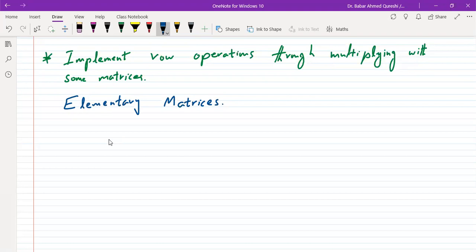And let's see what's going on over here. Okay, so let's see what form they take. Before we try to guess what form they take, for example, what I'm trying to achieve: I have three main row operations and I'm going to have matrices for all of them. So for example, you have this matrix.